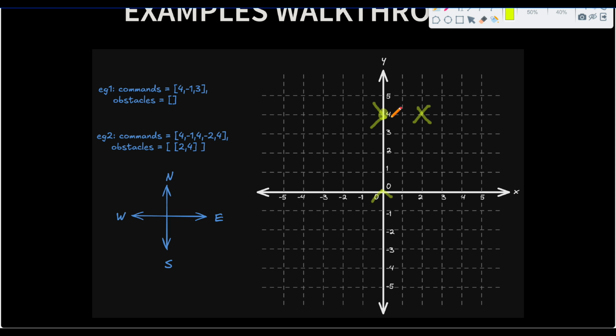Then it gets the command 4. So now it has to move 4 units forward in east. So when it starts moving, it comes to 1, 4 and then it tries to go to 2, 4, but it gets blocked by the obstacle there. So now it is stuck at 1, 4 and now it gets the command -2. That means it has to move towards left and it is currently pointing towards east. So it turns left and faces north. And then another command it gets is 4. So it will move 4 units in the north. Let's call this point 8. So now it is at 1, 8 and it is the farthest point from the origin. So it will be 1 square plus 8 square equal to 65, and that will be our answer.